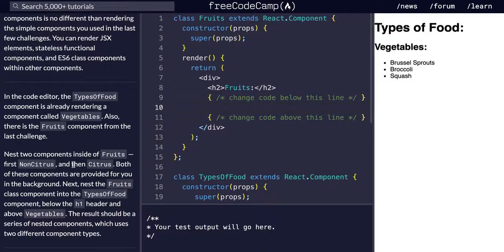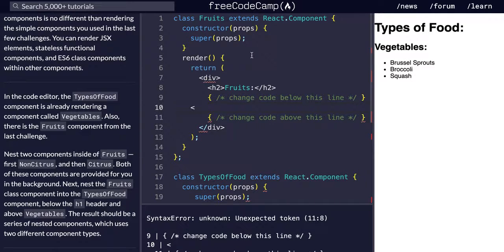Alright, so it says first NonCitrus and then Citrus. So these are other components. The reason why you're not seeing them over here is because they've already been added and are ready for us to reference in the background.